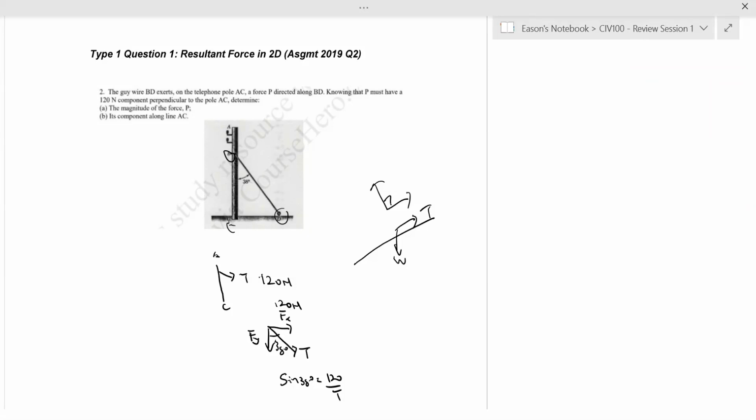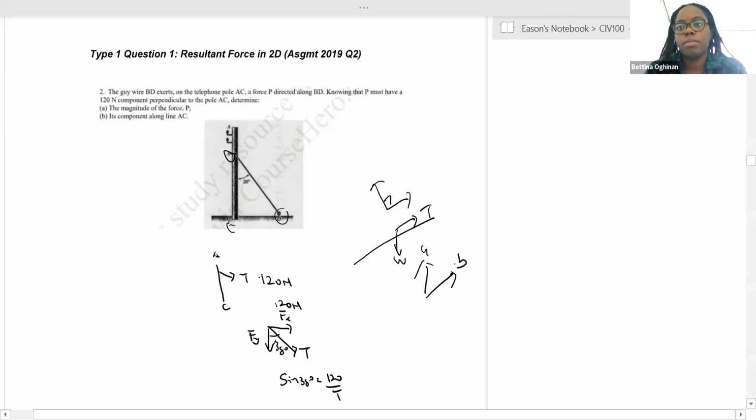Because as I said in the beginning, you don't always have to resolve your force into perpendicular components. I can choose to resolve my force into, say, component A and component B, and obviously they are not in a right angle triangle, right? But why am I going to do that? Why do I want to make my life such a pain by not doing that? The only reason I want to resolve into perpendicular components is just so that I can use sine and cosine. It really is as straightforward as that.